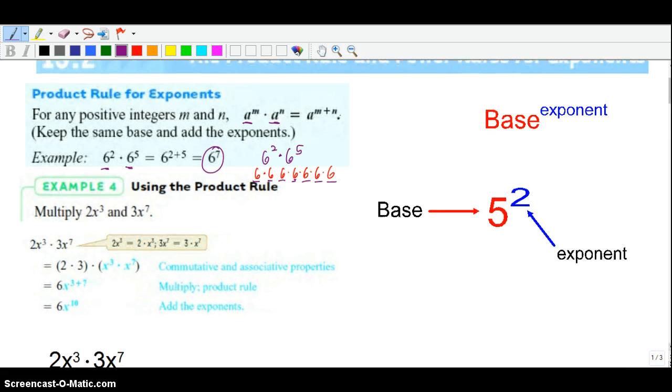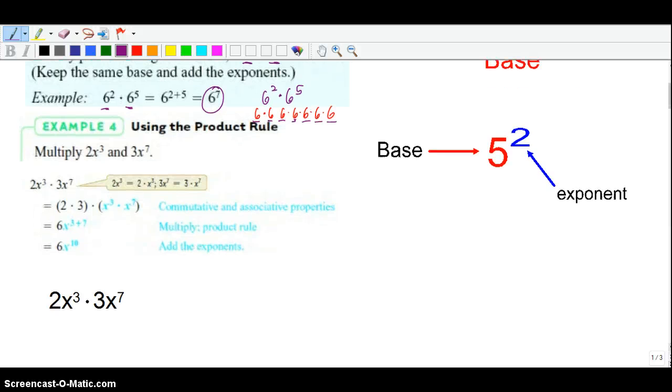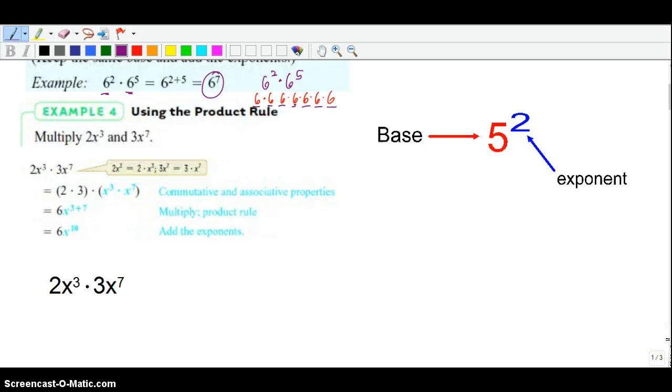Okay, let's see. So here's another example using the product rule. And so what they did here is they used the commutative property of multiplication. Doesn't matter what order you multiply things together, so you can kind of shift things around. And so I was going to rework their example to show you that this is 2 times x cubed. A lot of times people feel that those are attached, but they're really not. And then you've got 3 times x to the seventh. And so you can kind of switch these around however you want.